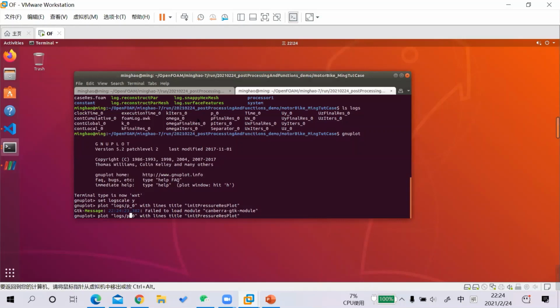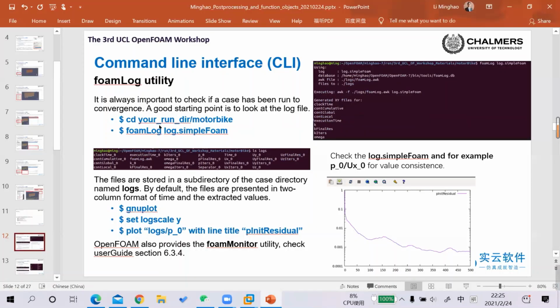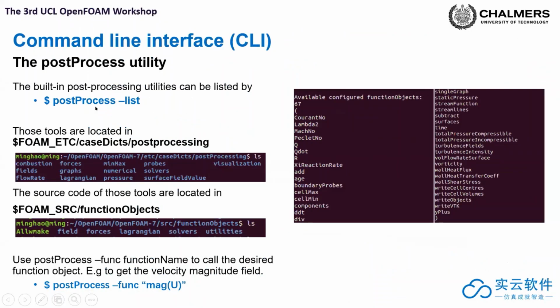Next is about the postProcess utility. There are a lot of built-in postProcess utilities, and you can list them by postProcess -list. Here is a snapshot of the list. The available configured function objects are 67.